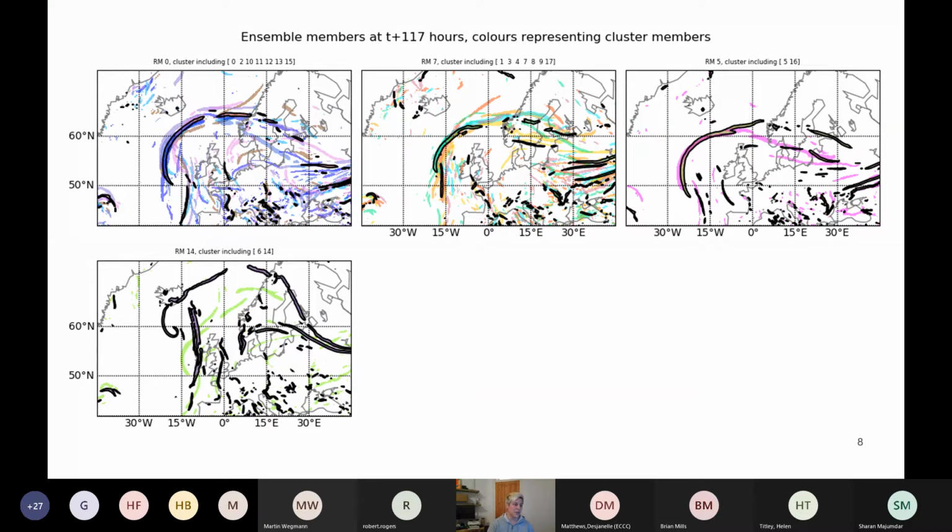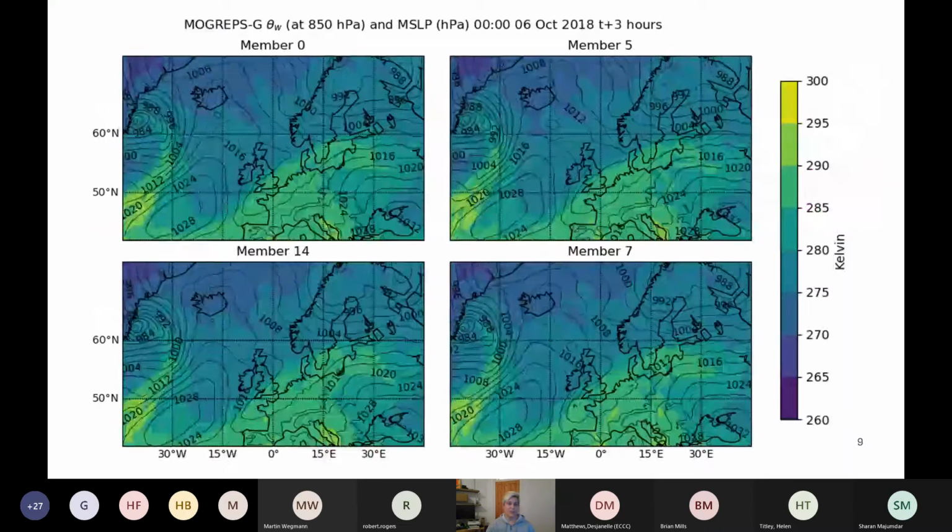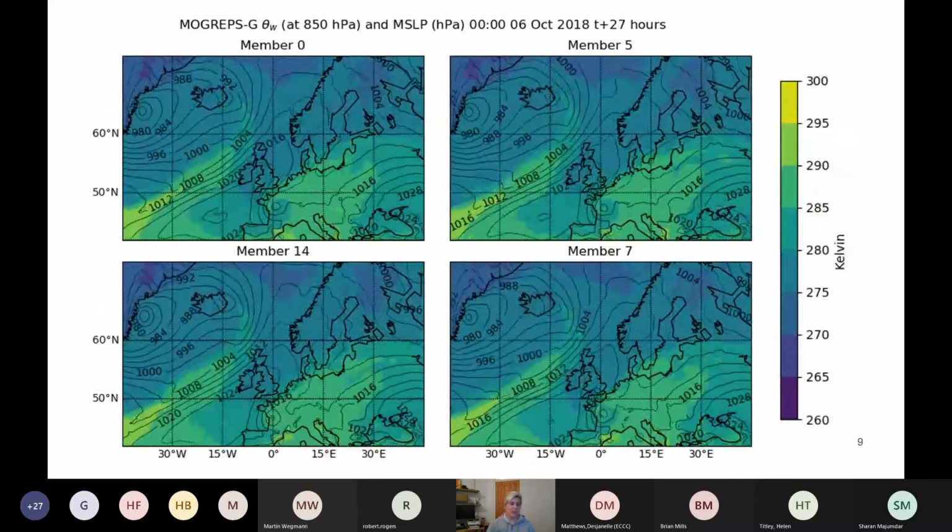But that's actually quite useful. We can see these 2 members individually if we need to look in to find out if there's outliers, for example. Now, this is a rather complicated plot to really just be able to look at and glance at. So we want to take these representative members and actually present them to our forecasters as 4 separate scenarios.